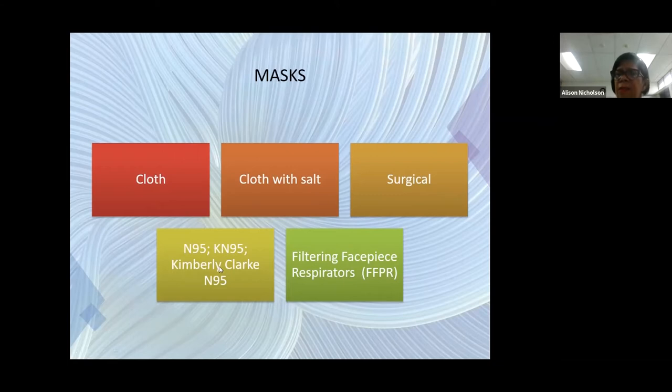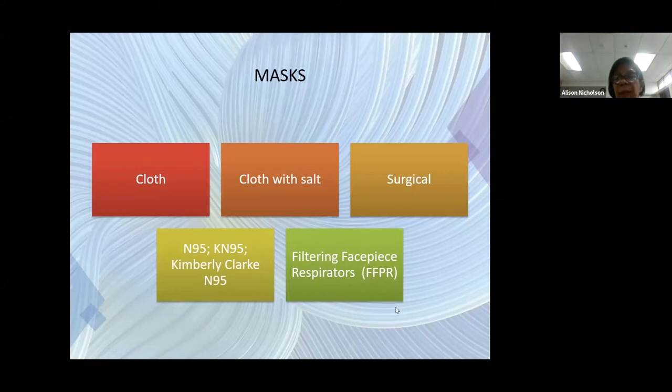They're scarce. So try not to run for the top ones just because they sound like they're the top ones. They're scarce, they're expensive. If we use them unnecessarily, we will be without when we really need them. So these are for when you're going into challenging situations, like you're going to be intubating somebody, person is being nebulized, then you know that that might generate an aerosol. And so you want a high level mask for this. Just walking around the hospital without any of these actions, you can wear your ordinary surgical mask, which is what I wear every day.